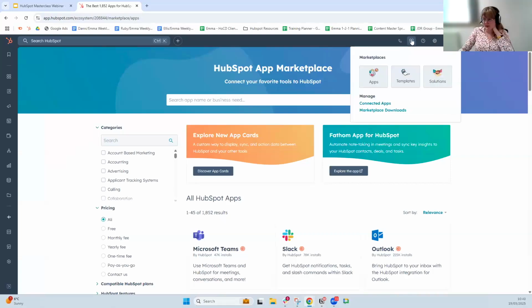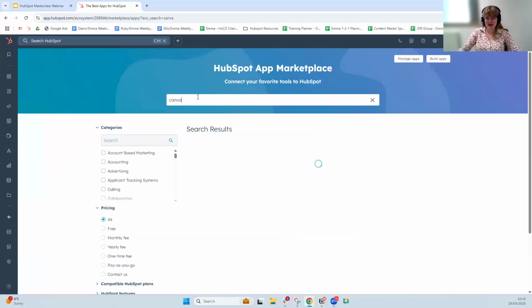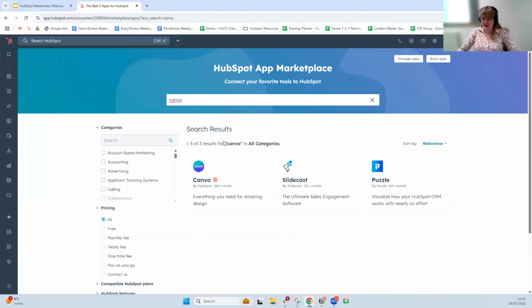So if I show you that within your HubSpot account, all you'll need to do is come up into the little marketplace here, come into the apps, and you'll come to this library here. You can see 1,852 apps in here. And you can do a simple search on here and see if the tool you're hoping to integrate is possible to integrate through this. Now, with these apps on the marketplace, they will do what they will do and not much more, it's fair to say. You don't have a ton of flexibility in terms of tweaking what this integration does or adding additional functionality or using it in a different way. They do exactly what they say they're going to do.